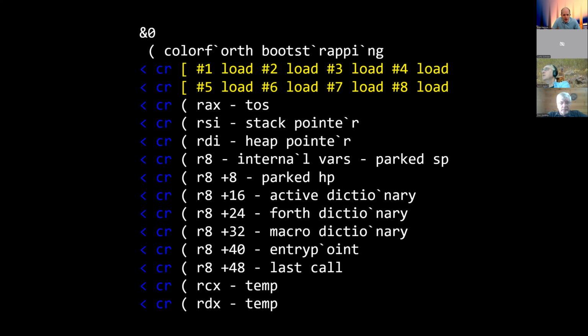And so I've got a start block at 0 that describes my register conventions. I actually thrashed around a bit with register conventions. Initially, I think I always had RAX as the top of the stack, but I went down the rabbit hole of using RBX as a stack pointer, and originally I was going to use a wraparound stack that's limited to 64 cells by just incrementing and decrementing the lower part of BX.